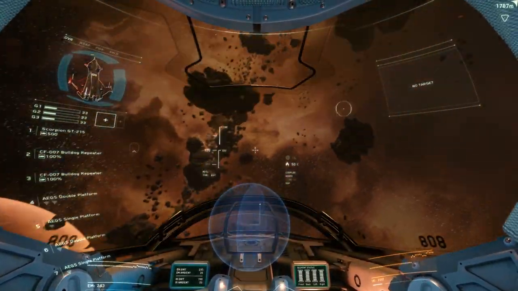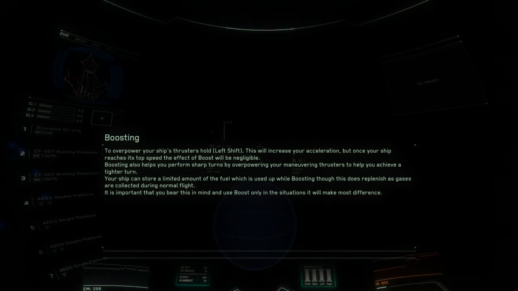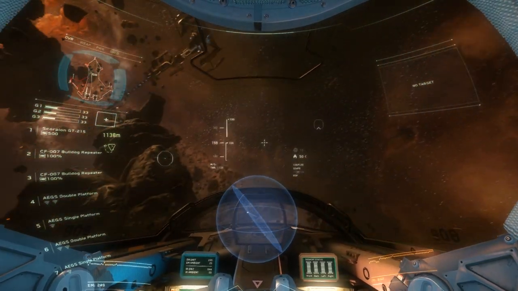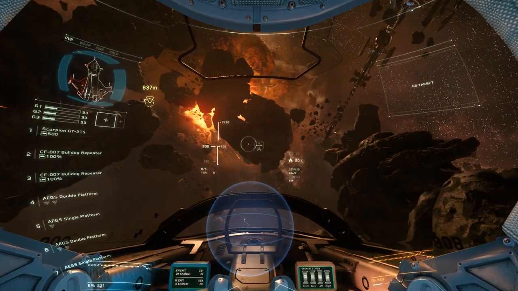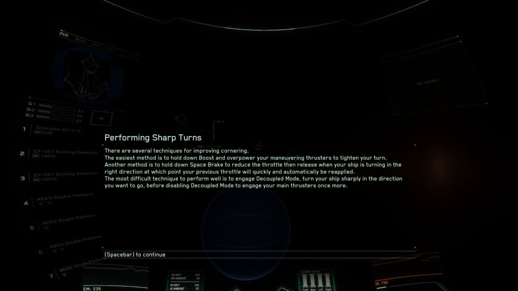If you need to get up to top speed in a hurry, try boosting. How is that even a thing? Alright. Boosting will let me accelerate quickly and overdrive the thrusters. Okay. Limited fuel for it. Yeah! Alright. You can also use it to overpower your maneuvering thrusters in order to take tighter corners. Slightly damaged me.